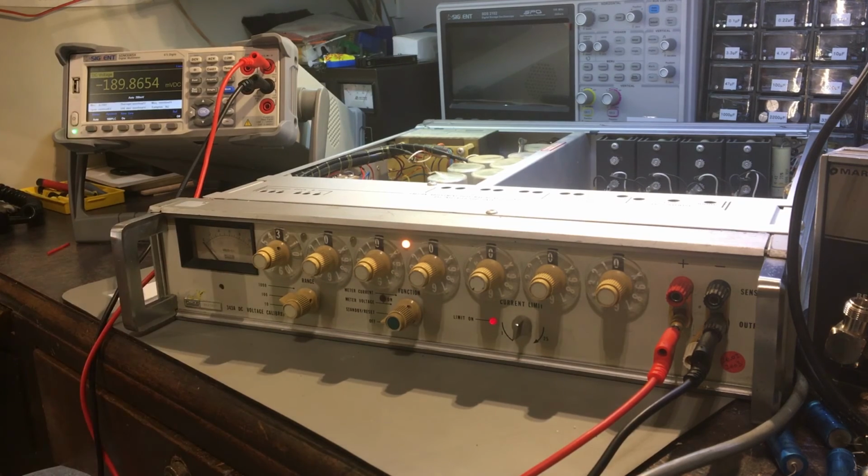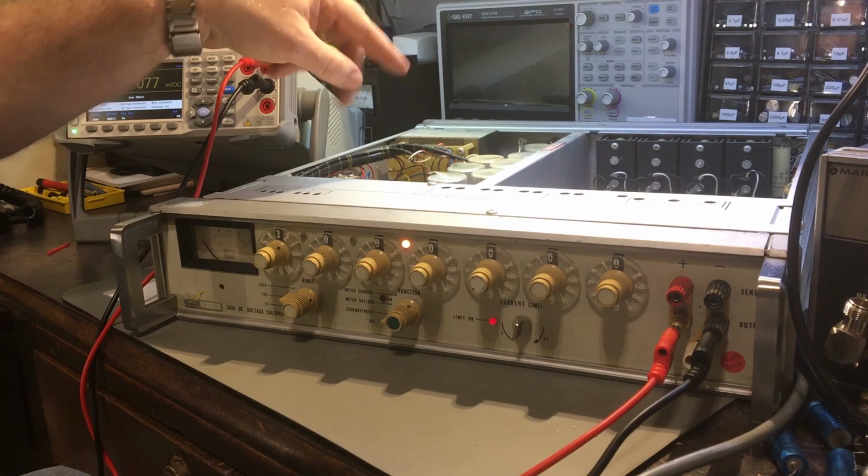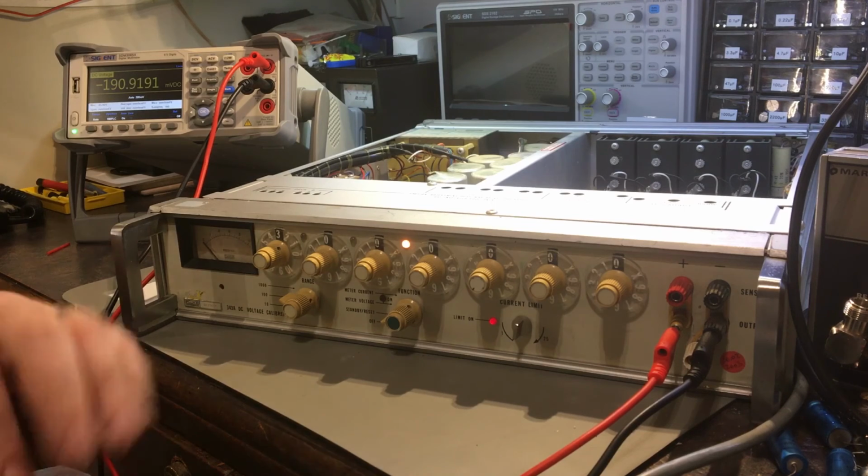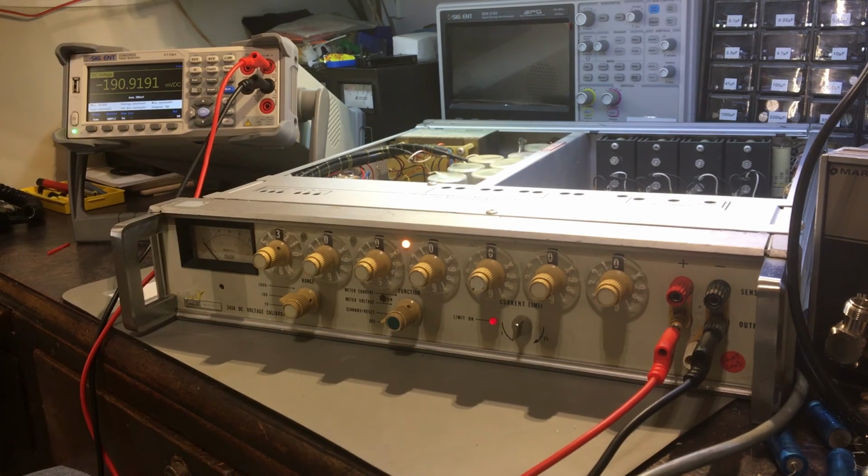Maybe replacing those will fix this problem as well, but you know, it's actually quite likely because a few of them are in that circuit region, so it's quite likely that those are related to the problem. And we'll go from there then. Right, that's enough blabbering on and waffling and what have you. Not quite finished yet, but it works mostly. So I still got a good deal on it, really, I think. Even though I paid a fair amount for it, it's still cheap for what they tend to go for.